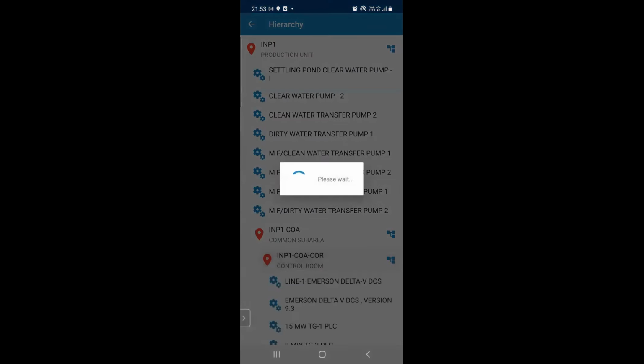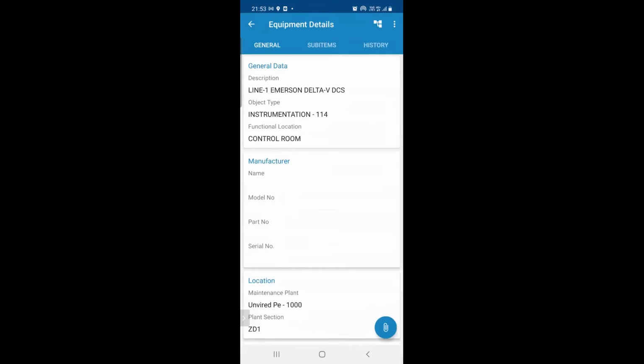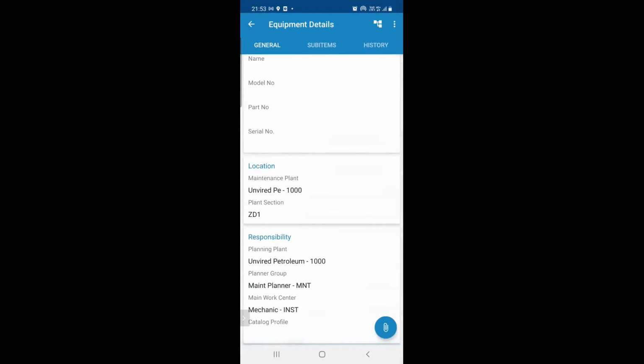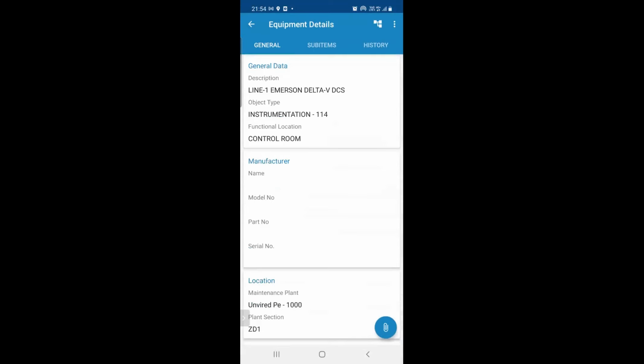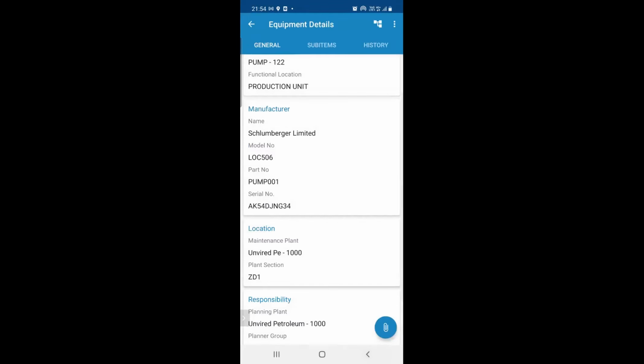The user can navigate through it just like the way you would do it in IH01. And if you want to get into any equipment detail, just click on it, and you would go into the equipment detail itself. That's how simple it is. And also the information that you're seeing here is completely customizable because of the form factor. The amount of information that we have here is customizable.